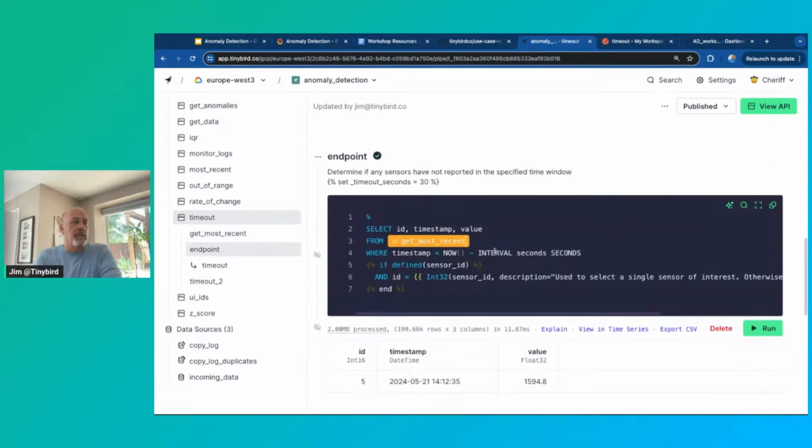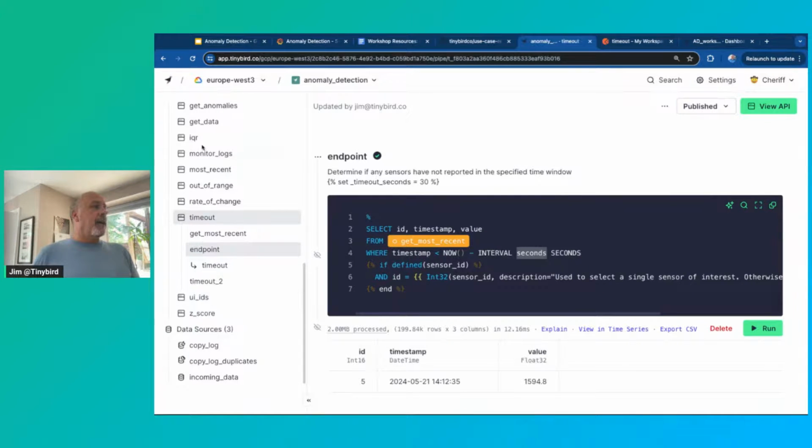It's pulling from those results, and then here is where it's testing to see if those sensors are beyond our threshold of this parameter that we passed in seconds. If we run that, you'll see that everything is reported as expected except for sensor 5. We haven't heard from it in about 50 minutes.